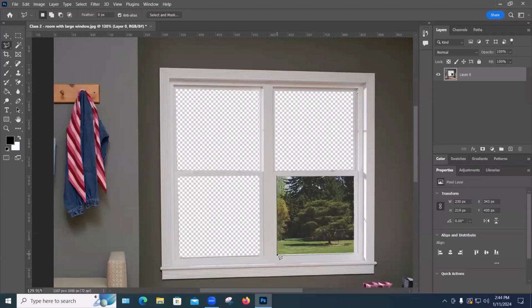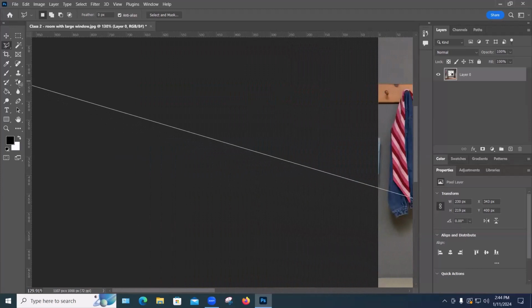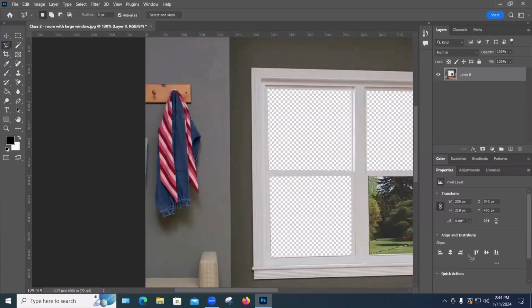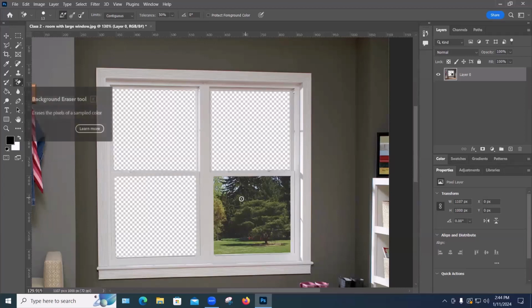A question from the floor about how to erase these rectangles after we've selected them. What you need is the background eraser tool picked for your delete tool. A way you can test that is to pick that background eraser tool, the one that has the scissors, and see if it's there, if it's working.